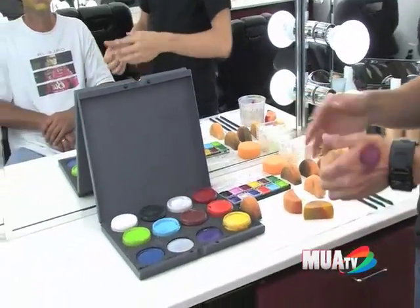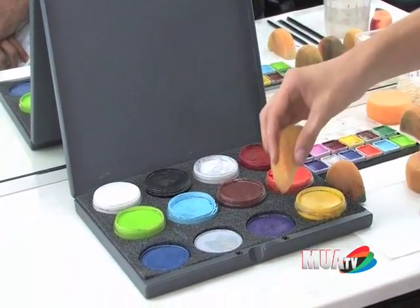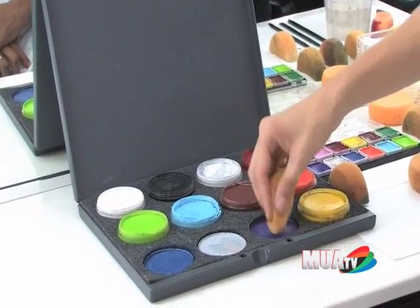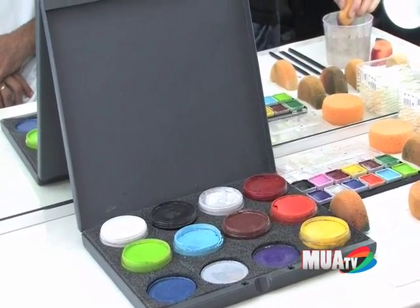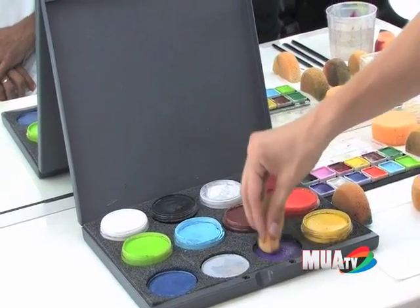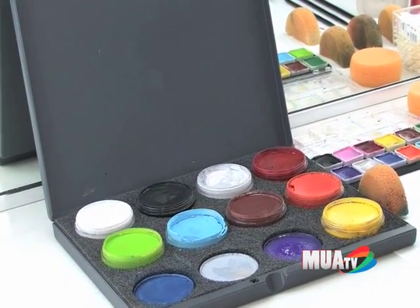Okay, so with this paint, it's water-based, and you don't want to use a lot of water because the more you use, the runnier it's going to get. And what I've learned over the years of using this wolf-based product compared to others that are like a glycerin-based is that you don't need as much, and it'll go for a long time. But basically for this, all you need is a couple of drops of water, and you could basically work an entire face, go over it 2 or 3 times.